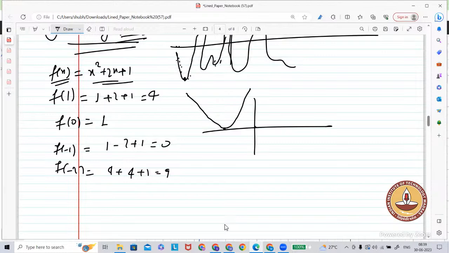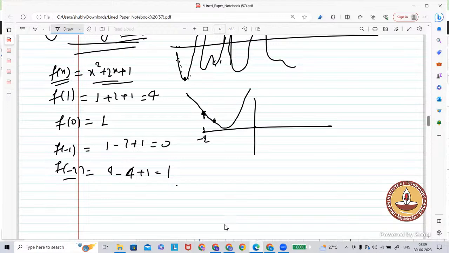So suppose this is minus 2. What is here? You got output 9. Here is minus 2 and got output 9. Sir, if you substitute minus 2, then we will get 1 only. No, if you substitute minus 2, this is 4. Okay, this is minus 4, sorry. This is minus 4 and this is 1. Substitute minus 2, you got here 1.